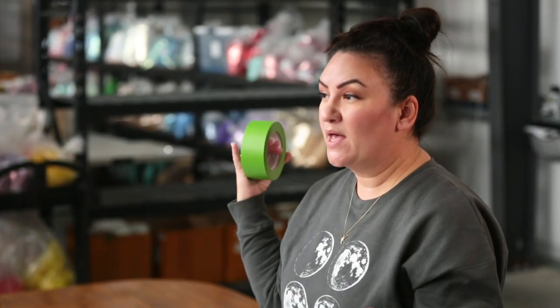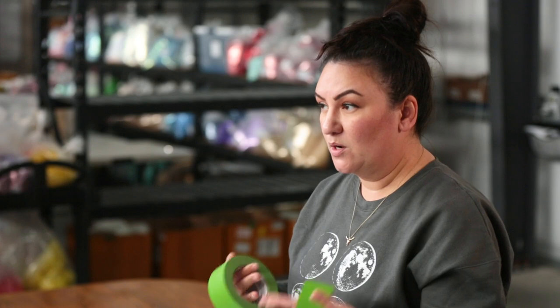You want a temperature gun. I'm gonna go into more detail on this, and you're gonna see why this is important when it comes to your resin. And good masking tape, okay? This is gonna protect the underside of your charcuterie board whenever you pour, so that way it doesn't seep to the bottom of your board or your art or your surface whenever it's curing and you don't get those drippy marks, okay? And last but not least, grab yourself a nice sharp blade. I recommend getting a sharp X-Acto knife or a sharp box cutter, okay?